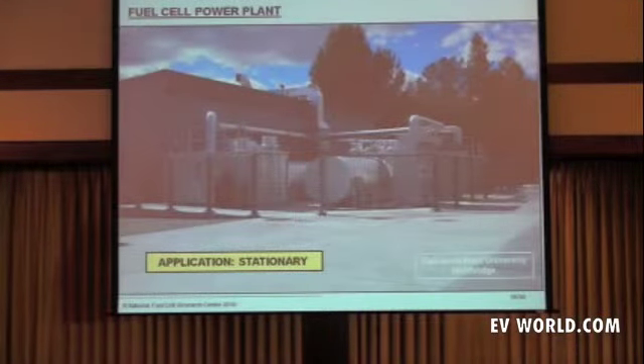This is an installation at Cal State University Northridge — one megawatt, right across from the student union. The university has put up open fencing so the students can come out and experience the future. There's a kiosk right here to give them information. They're taking the water and hot nitrogen in the exhaust and porting it over to a rain forest where the plants can absorb some of the CO2 and water.